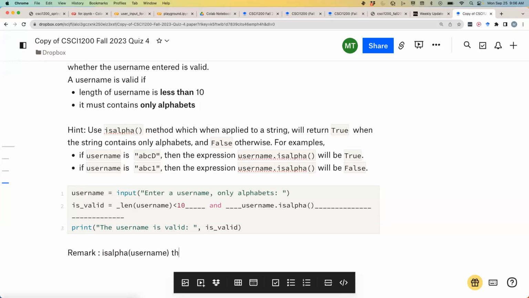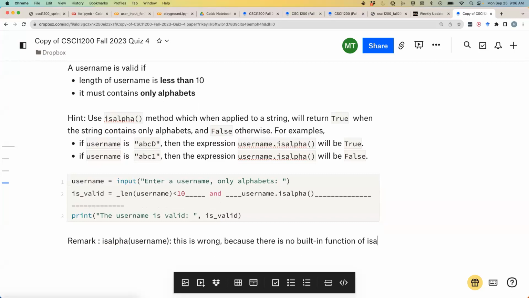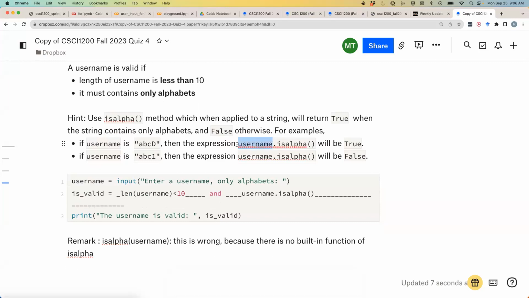This is wrong, because there is no built-in function isAlpha. There's only a built-in method, and a method is called using dot, applied to the object you want to apply it to. The object is username. So it's username dot isAlpha.